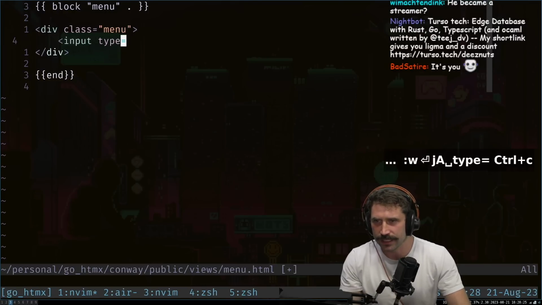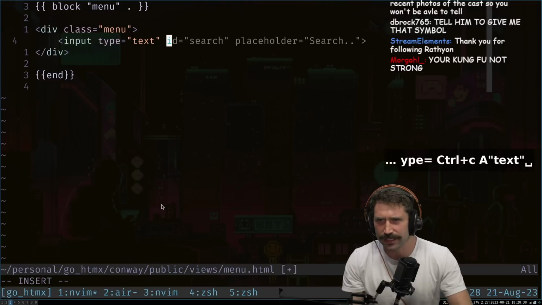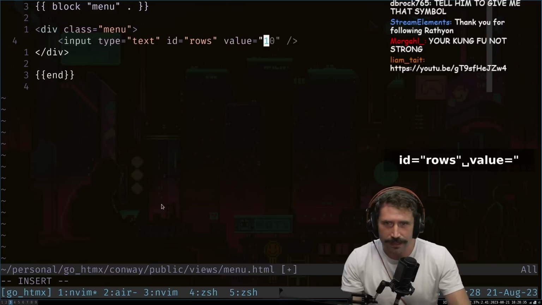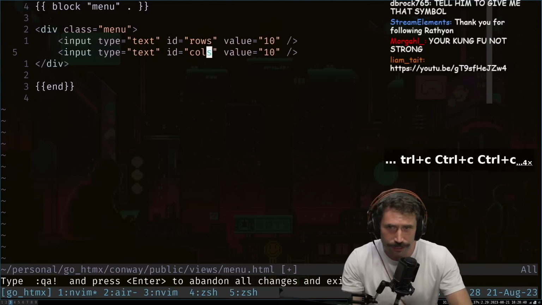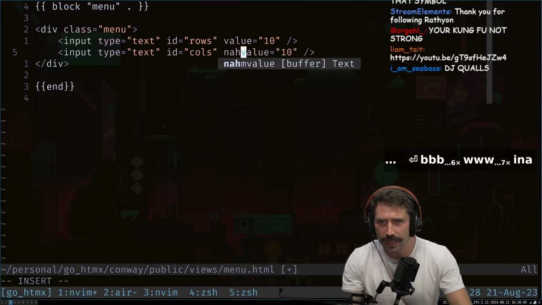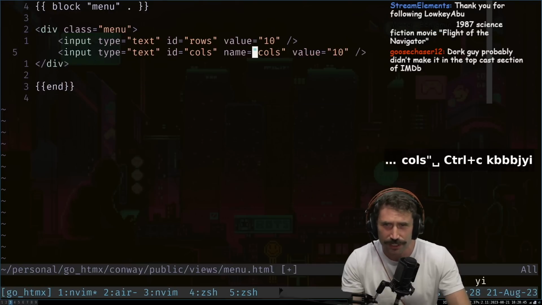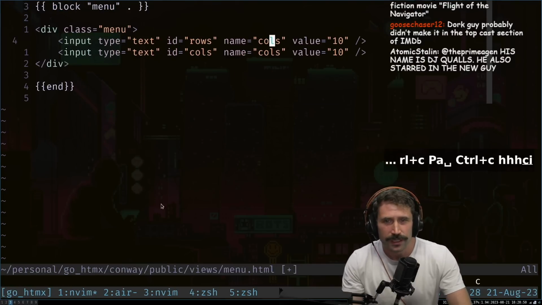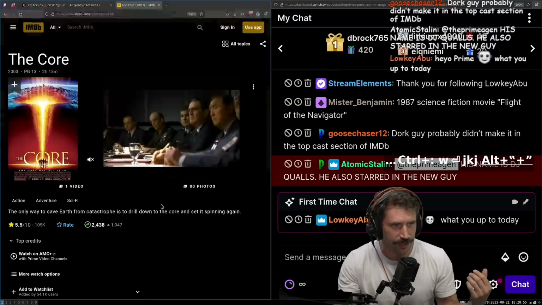All right. Let's see. Type equals text. Is that what you do here? Is that how you do this? Let's go like this. ID equals rows. Value. Yeah, I could do 10. 10 seems right. We'll just do a little one of those. We'll hit them with that little cols. You know what I'm talking about? I need a name in here, don't I? Name equals, we can also do cols. I don't think I'm going to send this up to the server, though I certainly can send this initially up to the server, have it server rendered. That is a real thing, but it would make no sense to try to drive this from the server. You know what I mean?